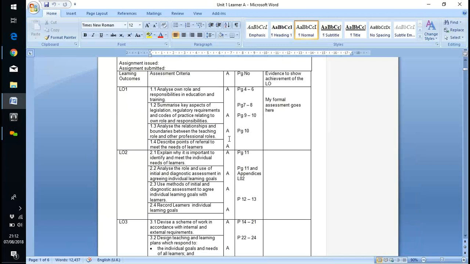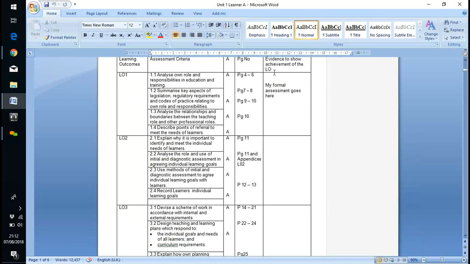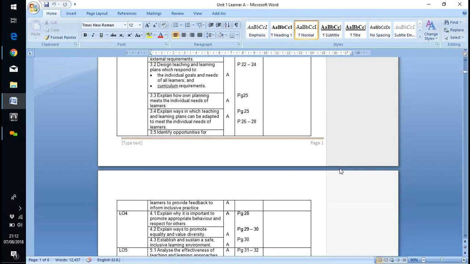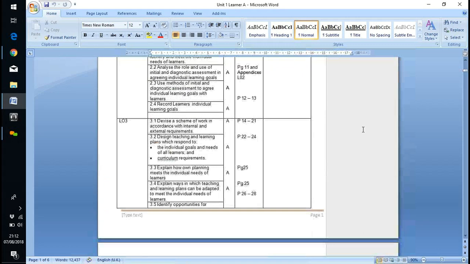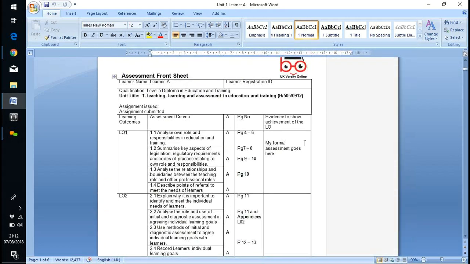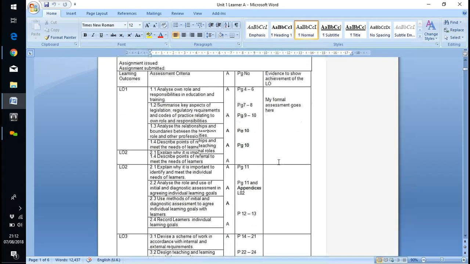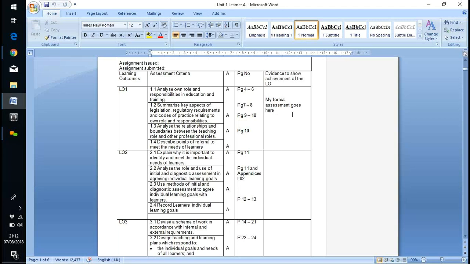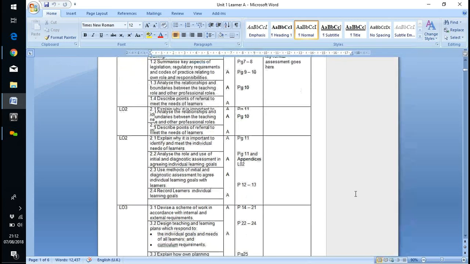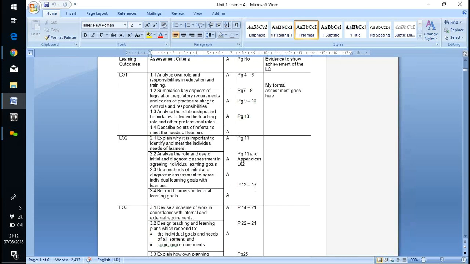And it'll say achieved on here, down that side, yeah? But as well as the annotations I put at the side of the script here, slightly more detail will be in here, yeah? All you'll need to do is, as you complete a section, let's say you're sending LO1 and 2 in, just put your page numbers on there, that's all, yeah?